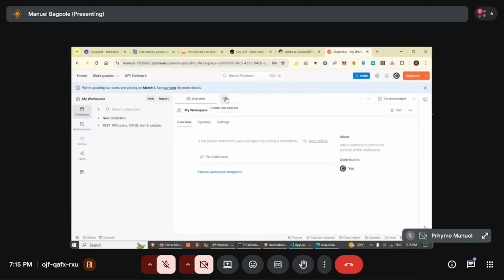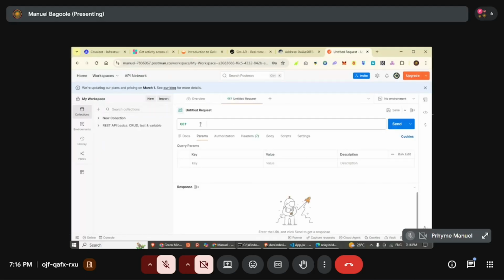And then I can create a new request here. I think it's because of my internet, it's quite slow. So yes, you can then specify what kind of request you are going to make. Is it a get, a post, a put, a patch, delete, head? There's so many kinds of requests you can make. But specifically, I'm going to be making a get request.